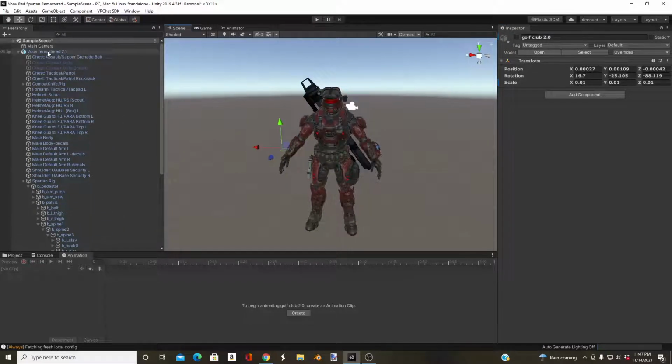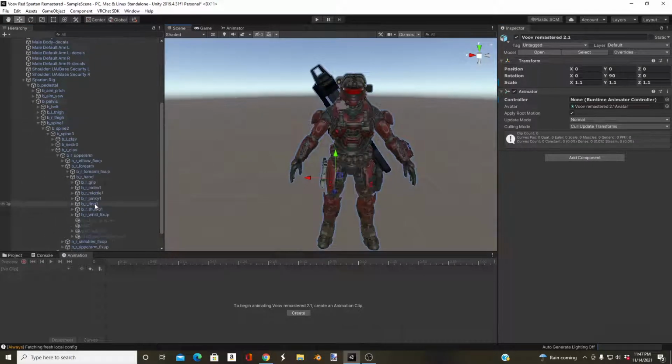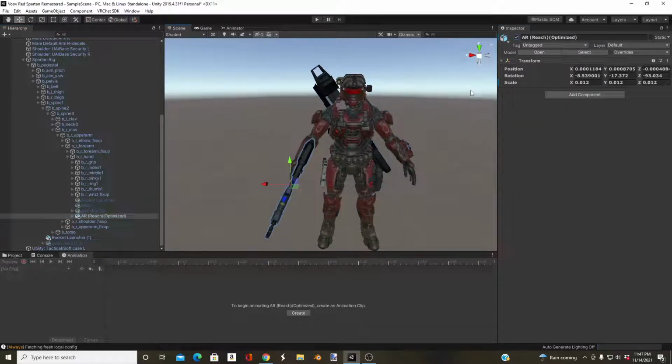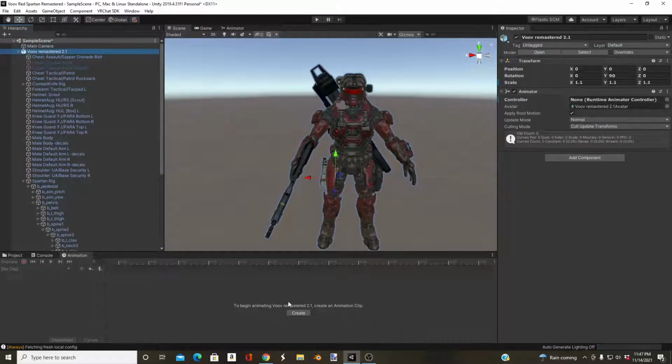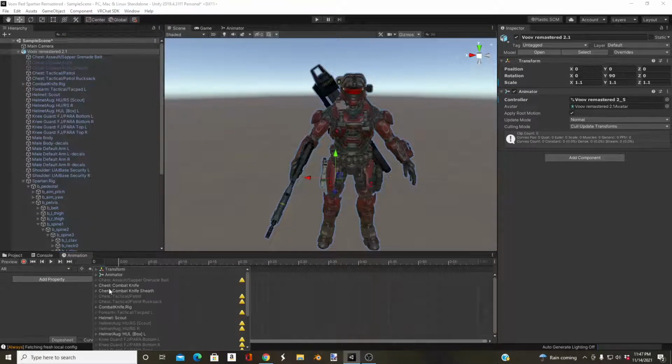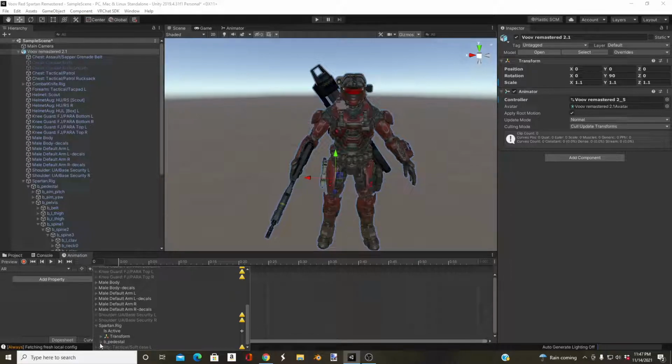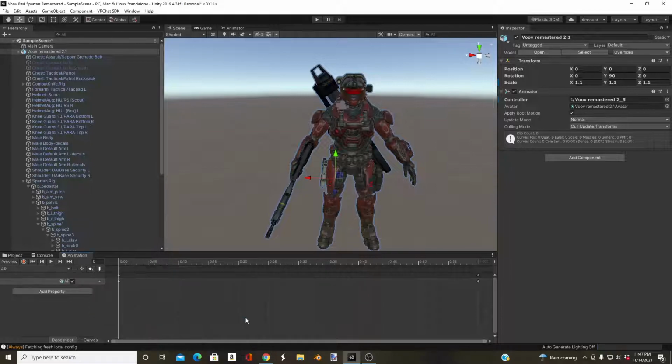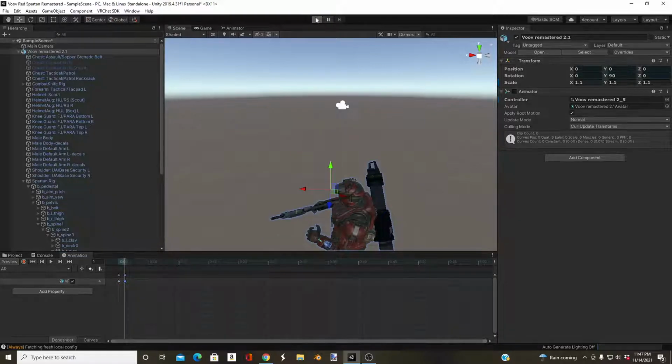Alright, and then for the final one, which is the assault rifle, that weapon's not holstered. So pretty much all we have to do is just click activate. How we do the assault rifle is, I'm just going to name it AR for the animation real quick. Go to my rig, spine 1, spine 2, spine 3, AR, and pretty much it's just that by itself in the properties.